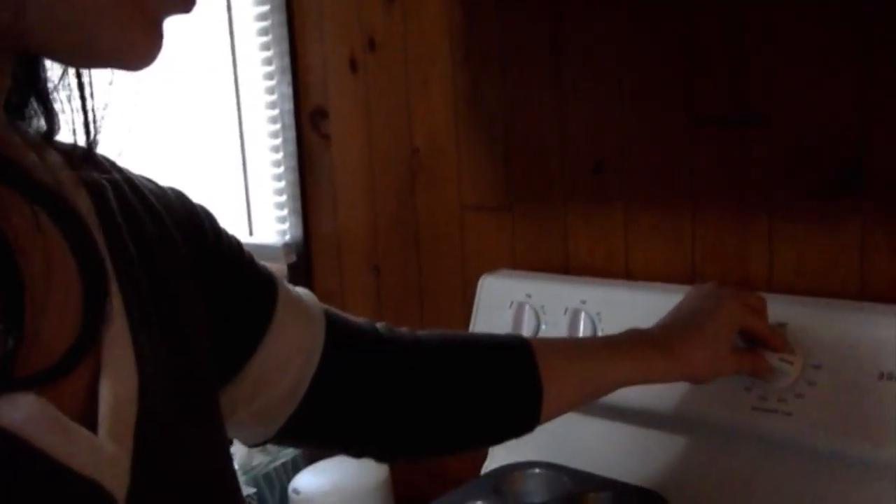So I'm gonna start following the instructions on the back of the box. The first thing it says is to set my oven to 350 degrees, so here is my oven. 350 is right here, so I'm just gonna turn that to 350. Make sure there's nothing in your oven and that it's completely empty, because if there was stuff in it, it would be dangerous.